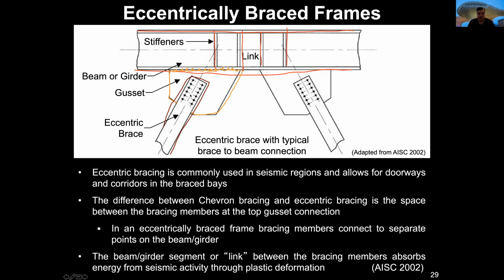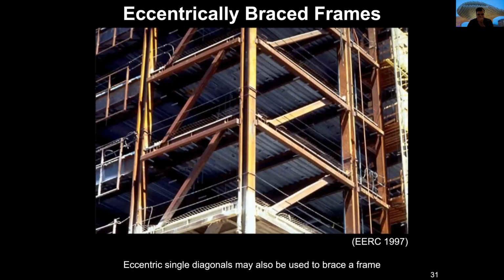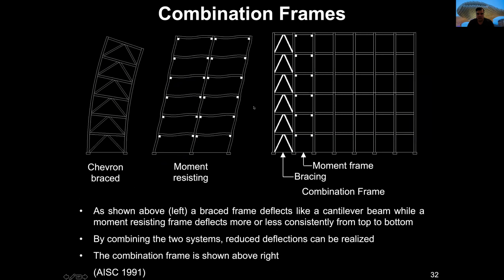Here it is connected. Look, the axis of this one is not going to the same point as this one. Well, in this case, we have an eccentric brace. When the braces go to the same point, like here, for example, this one that I am drawing, then it's a concentric one. We have here the eccentrically braced frame that is not going to the same point. It's like a V shape. We have here eccentric diagonals that are not going to the corner, but a little before the corner.